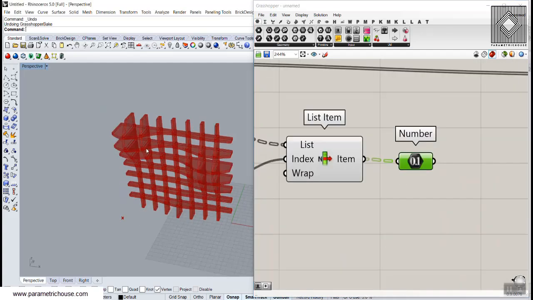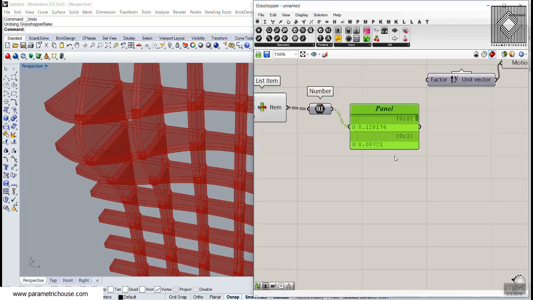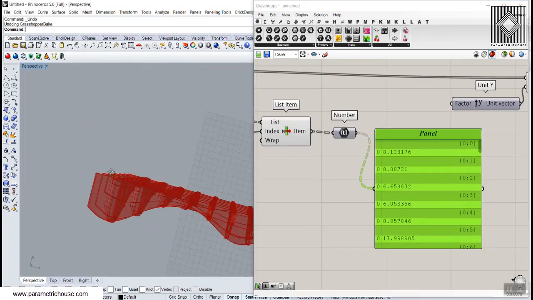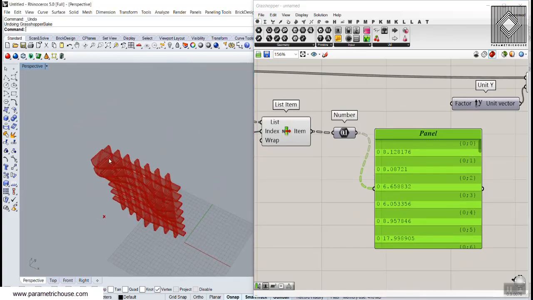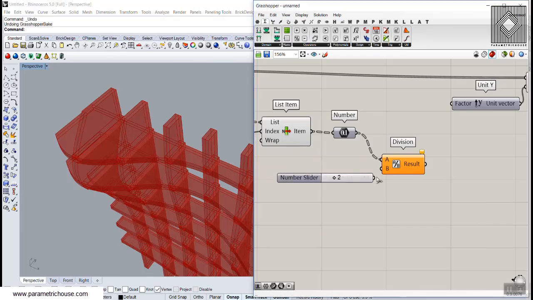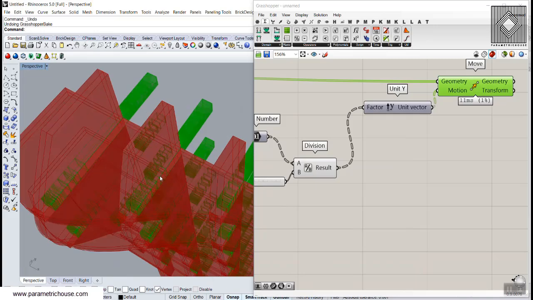Okay, so now we have the lengths of these boxes, and we have to move them in the Y direction, but at the half of the length. So I'm going to just divide this by 2 and give this. Okay, look what happens, and that is because of the groups.